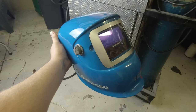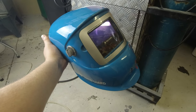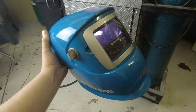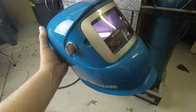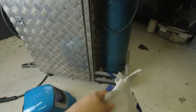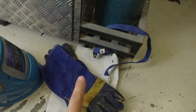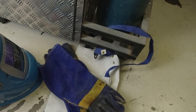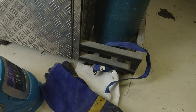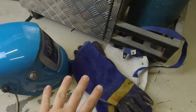Last but not least in your consideration should be protective equipment. This is an auto-darkening helmet — I recommend auto-darkening. This only costs about $100 to $125, but if you have a helmet that doesn't auto-darken it's really hard, especially when you're new, to place the electrode near the work properly. On top of that, I'd recommend getting a reasonable apron to protect your clothes when welding — ask me how I know that — and also a good set of gloves. The first time you ever do a really neat weld, your lizard brain is going to tell you to touch it to see how smooth it is, and I guarantee that's going to end up with you in a world of pain unless you have a reasonable set of gloves. Don't skimp out on those.